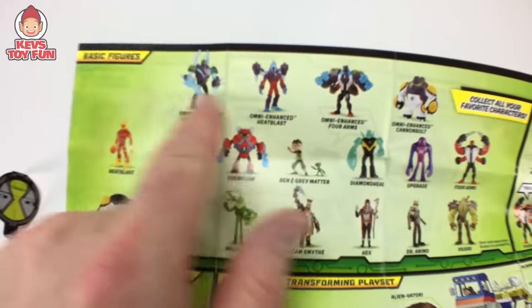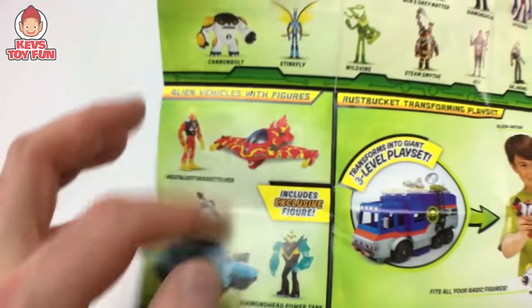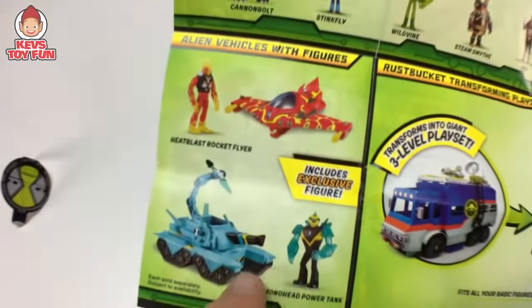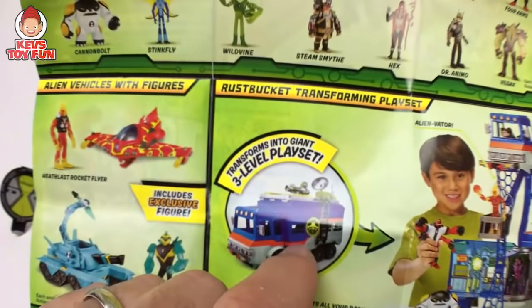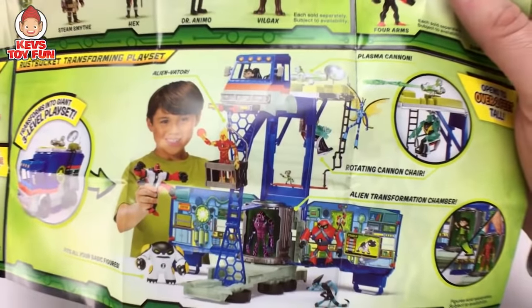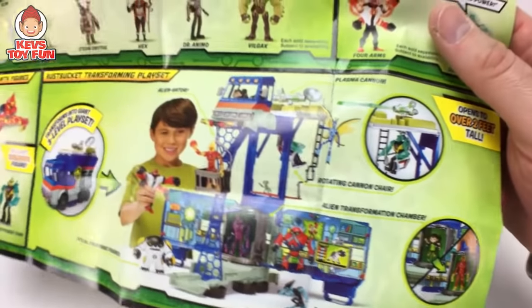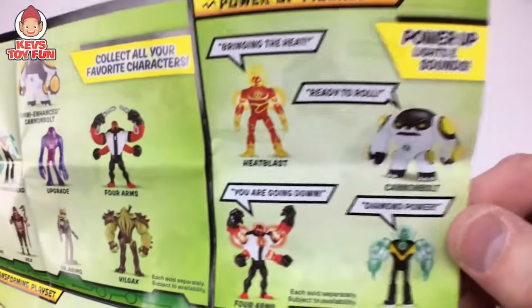But these look like they're brand new, if I'm not mistaken. Right? And I remember seeing these vehicles, they just came out as well. I saw these at Target. I didn't pick them up, but I saw these. So these guys are out. And I've seen the Rust Bucket Transforming playset. I know that's been out for a while. But wow, holy cow, look at the size of that thing. That's pretty sweet. Opens to over 2 feet tall. Holy Toledo. Okay. So if you guys see anything in here that you want me to unbox, let me know.